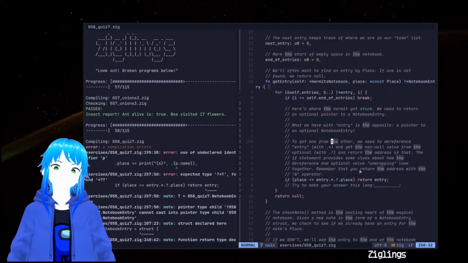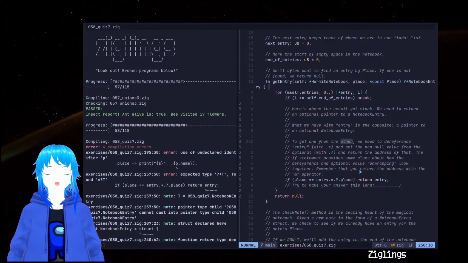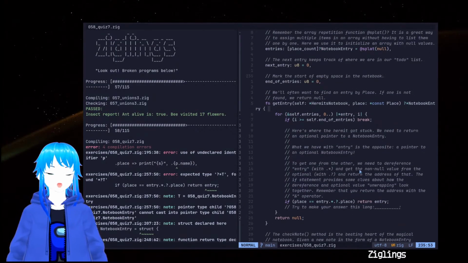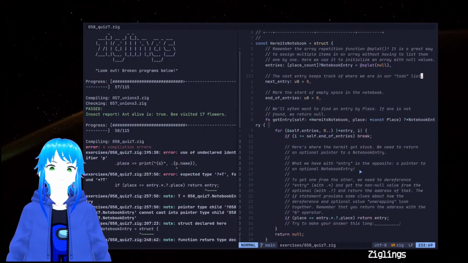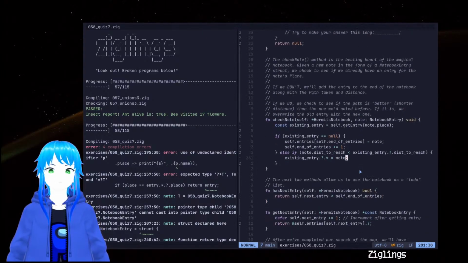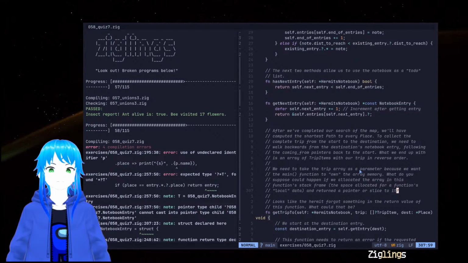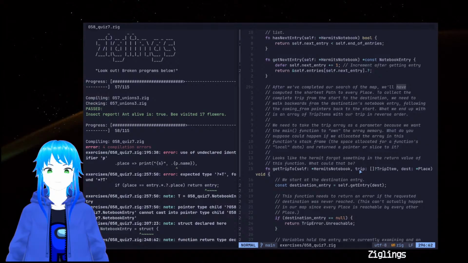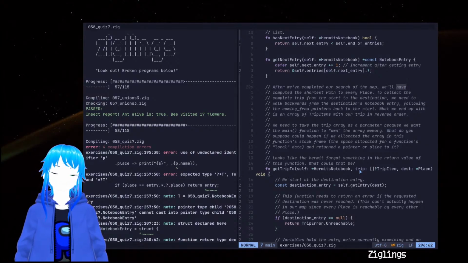To get one from the end, you need to reference the entry in the non-null optional. Where you start on the empty space in a notebook. So long. What the hell?